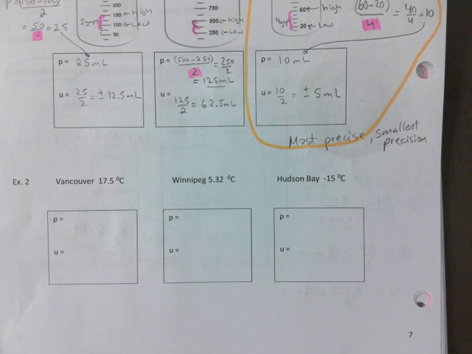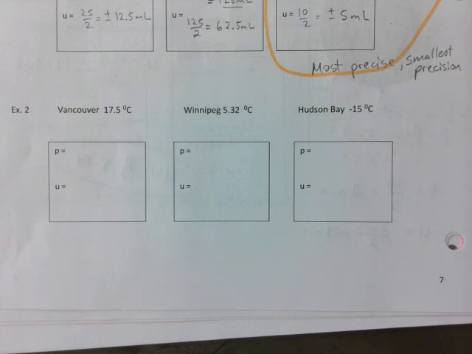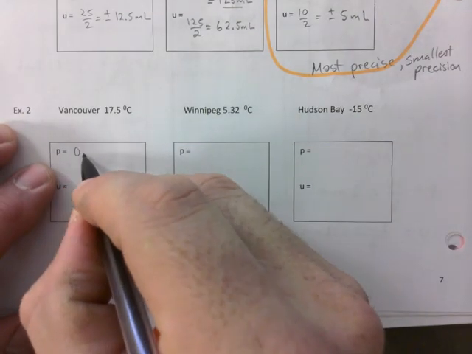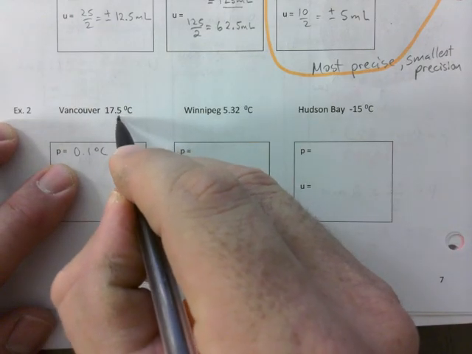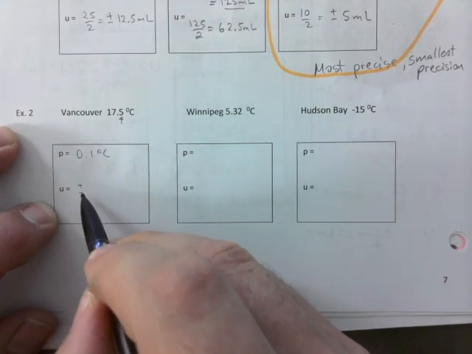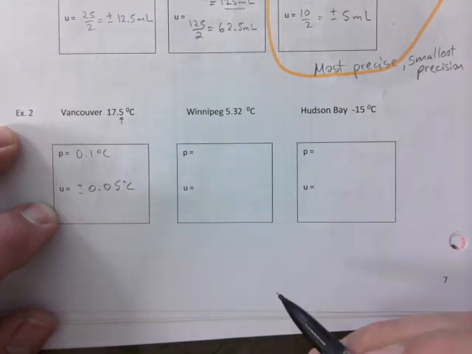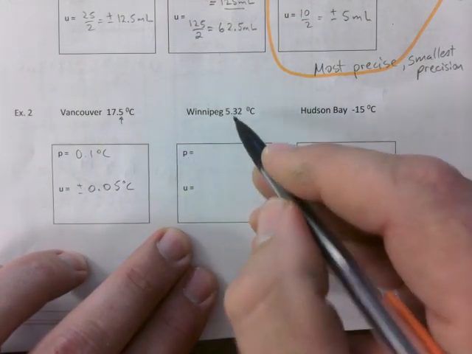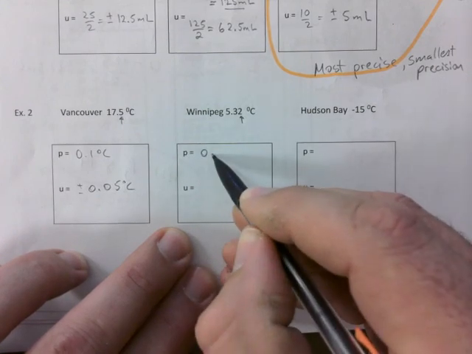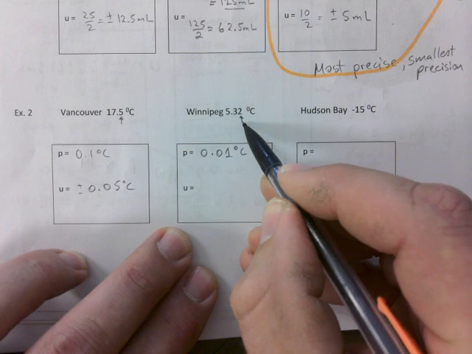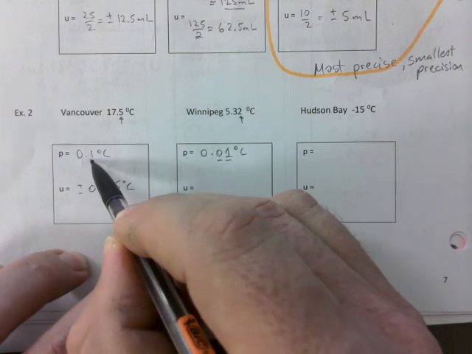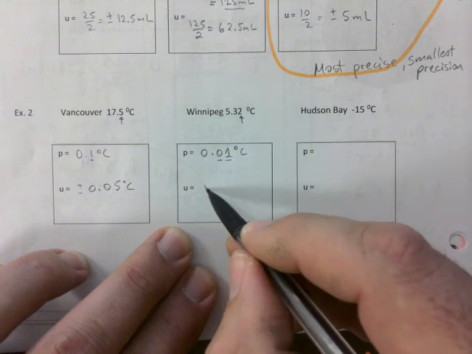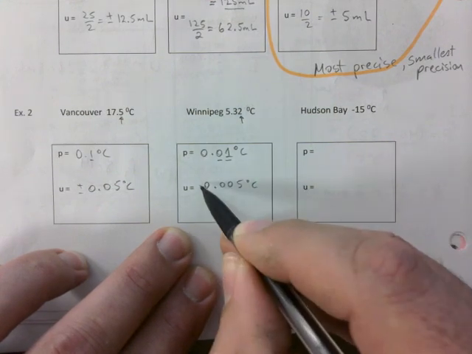I don't want to take too much time for this, but you go try it right now. Think about risking and getting it wrong, perhaps, but then you learn. There's something about putting it on paper. Okay. Precision 0.1 degrees Celsius, because I focus on that one. And therefore my uncertainty is 0.05 degrees Celsius. My precision here goes to that second decimal, so 0.01 degrees Celsius, right? So there should be 2 decimals, not just 1 decimal. So this is 0.005 degrees Celsius.